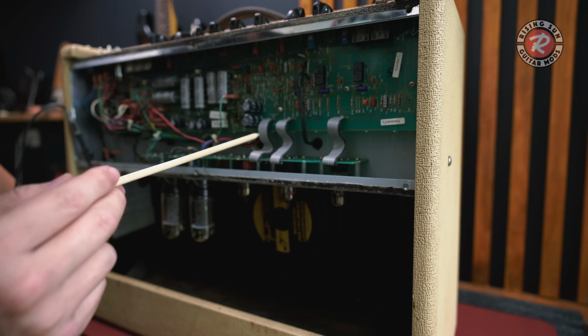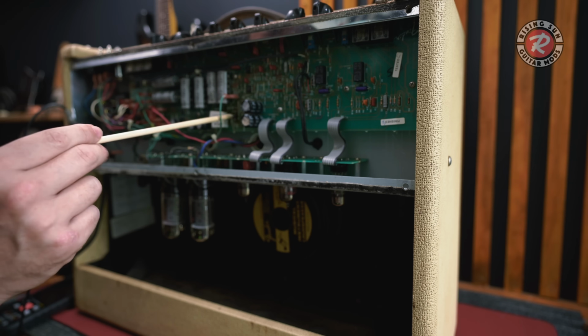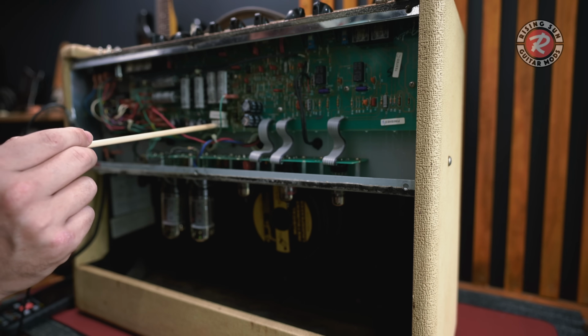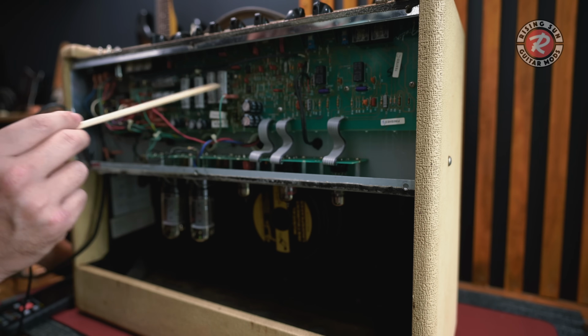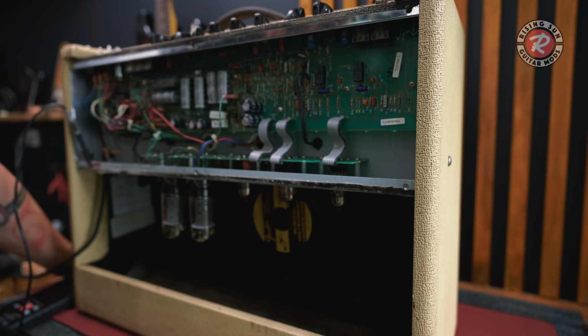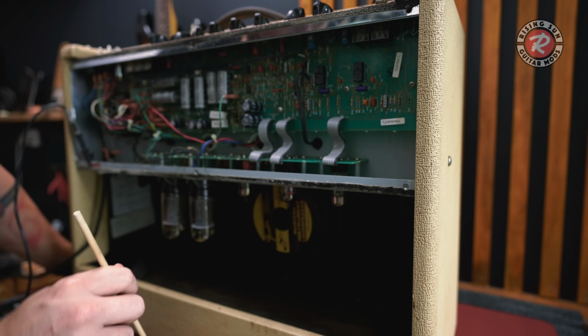They just go bad, poor design. I think we need to replace these guys, these 5-watt resistors. I think we need to replace these diodes and all these caps. And I think that's where I need to start. So we'll do that job and see if we can get this thing going.